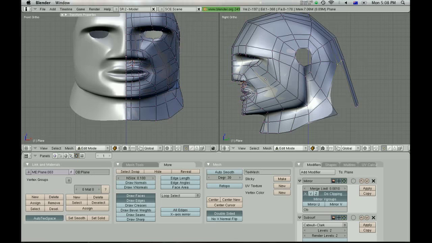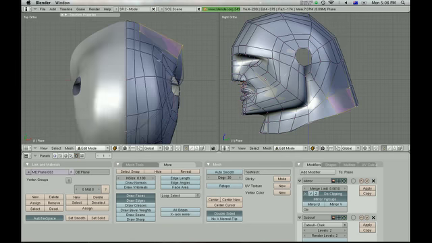Let's see what we got. We may need an extra loop there to get the quads just right. 1, 2, 3, 4. And it's a little messy right now.